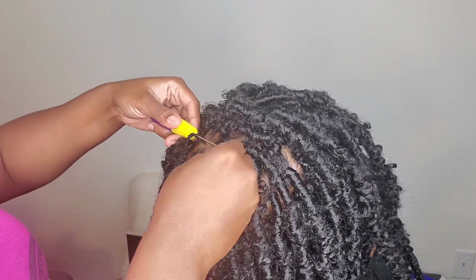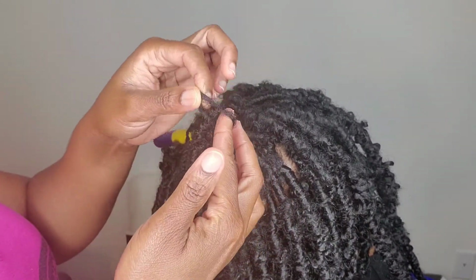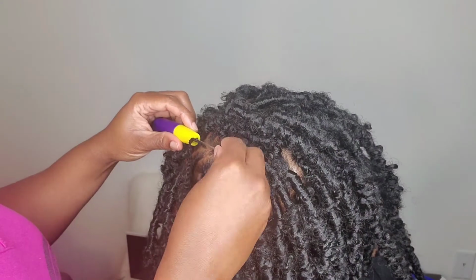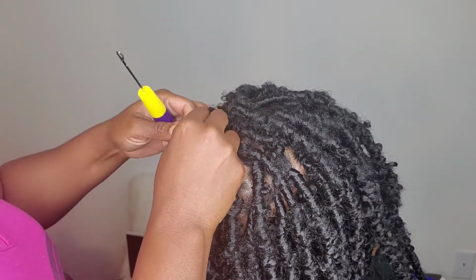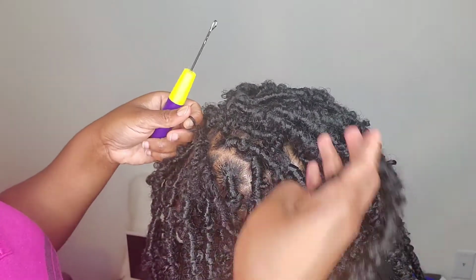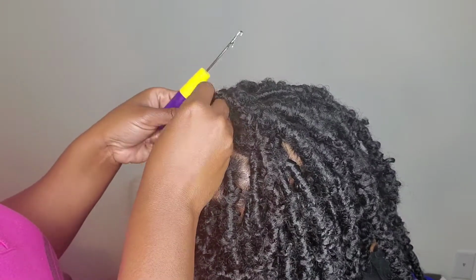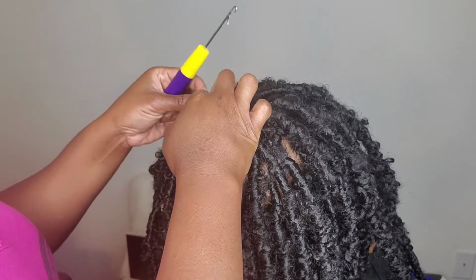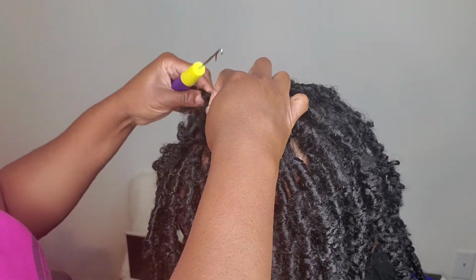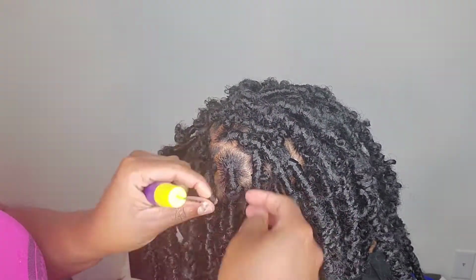And for this one, remember I was showing you guys I was doing the full loops. I've been doing half of the loop to make it less tension on her hair. So I'm doing half of the loop. I'm gonna add it to the needle, close the latch, pull it through. And then we're gonna make sure the loop is big enough, so once you start pulling the hair through, we're not going to destroy the lock. So I'm going to pull that through. Okay, so now it's attached to the braid.